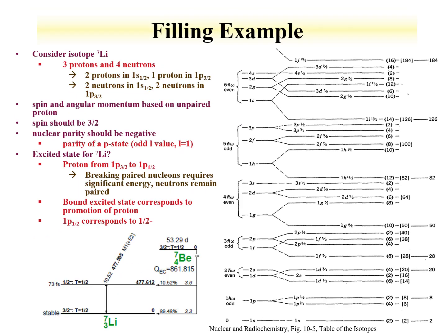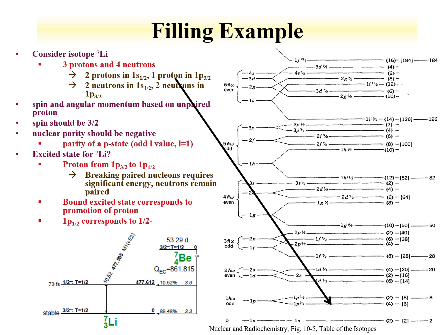Let's consider lithium-7. 3 protons, 4 neutrons. The proton number is odd, so the odd proton is going to define the behavior of the nucleus. And we see that this one unpaired proton, the 3rd proton, lives in this 1p 3/2 level, right? Because I can put 2 protons here, the 3rd one is here.